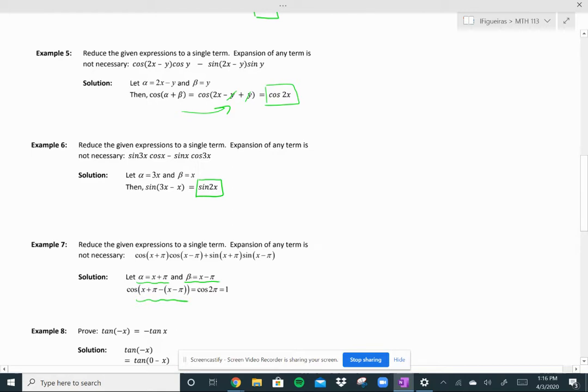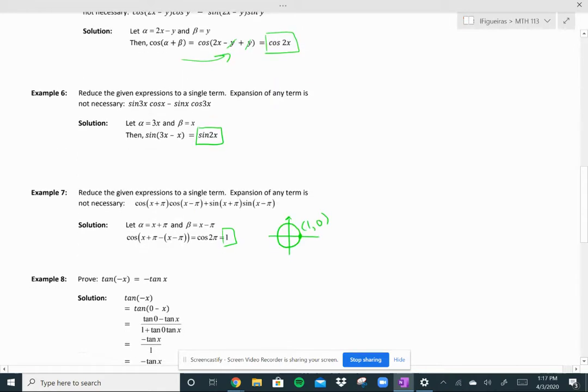But be careful because the beta is x minus pi, so we have to distribute the negative in between. So when you do, the x's cancel out. You end up with pi plus pi, which is 2 pi, and cosine of 2 pi, well, if you remember, 2 pi on your unit circle is where 0 is. If you make one full rotation, so that means you have gone around 2 pi units, and this point is the point 1 comma 0. The cosine value is the x value, so cosine of 2 pi is 1.